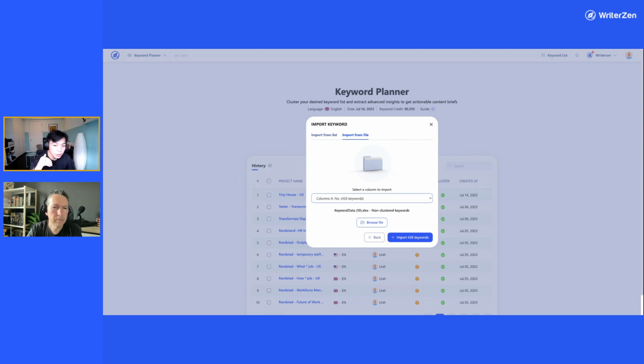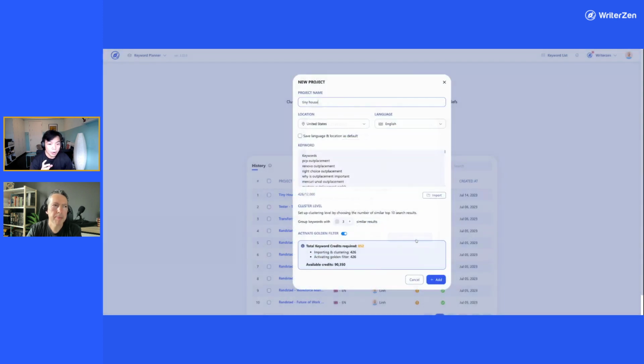A lot of the time if you use SEMrush or Ahrefs, you have a file with many different columns in your export, right? So you just need to choose the column that contains your keyword. Click on it. You click import. You delete the column name, and that's it.